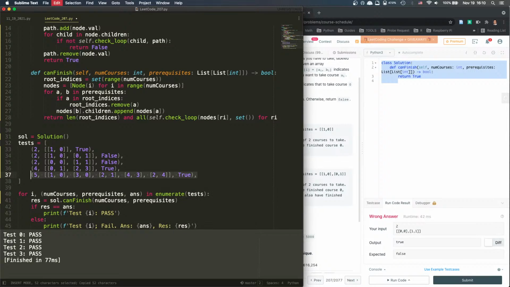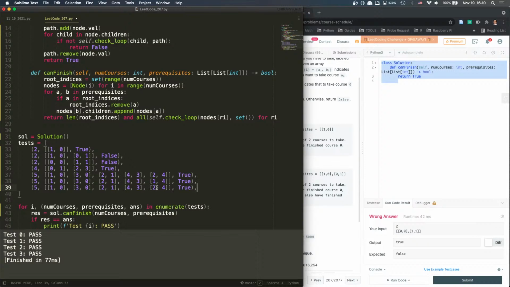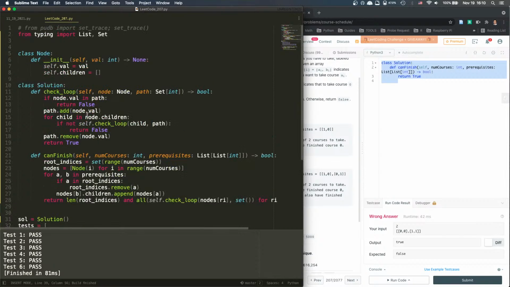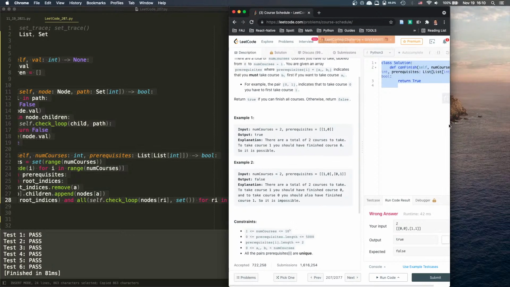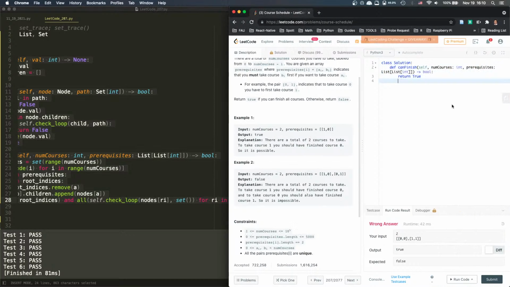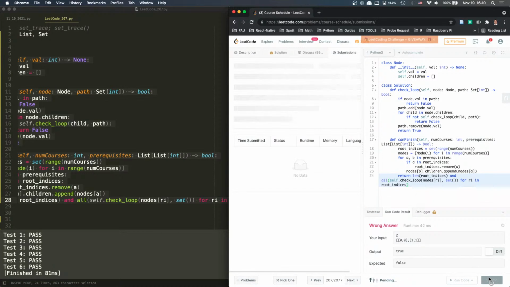But the same setup, we just change one thing. Instead of 4 to 2, we say 4 to 1. That's also true. But if I say 4 to 0, you see, that's going to be a false. If I can pass this, I'm going to write it. Okay, so let's do this. Okay, submit. All right, come on.